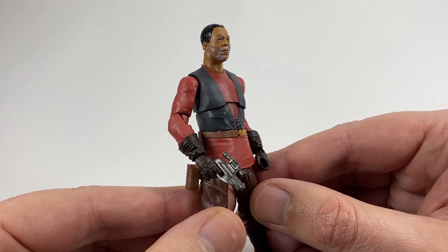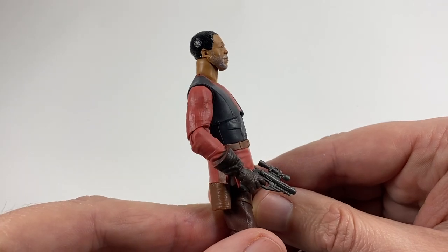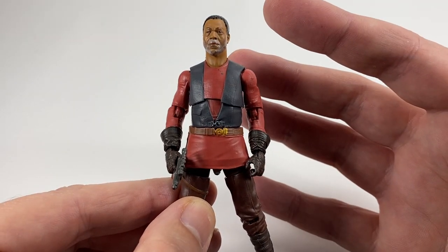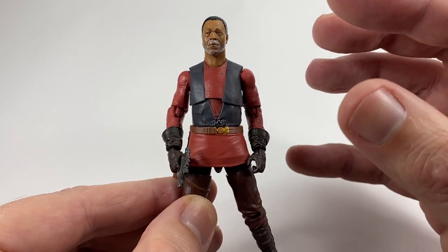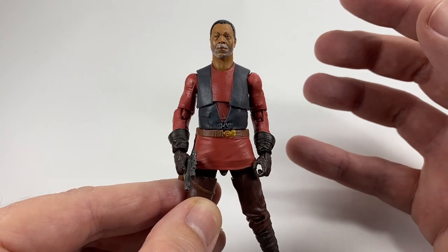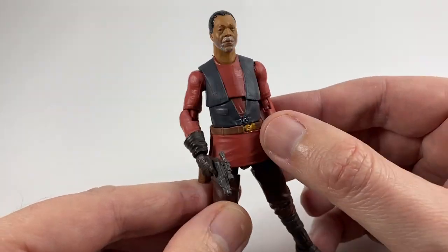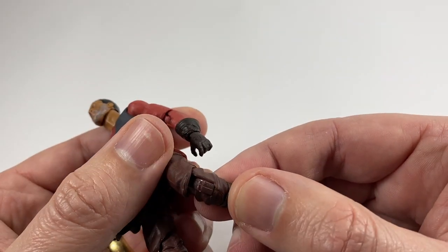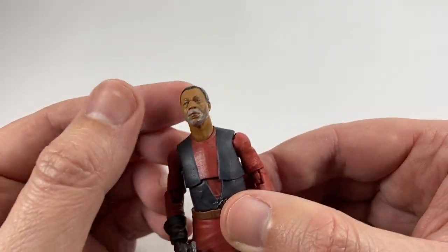Without the robes on, it does look like he's got a bit of a long neck because the robe helps disguise that slightly — it doesn't look right without it, it has to be said. But we have to take it off to check the articulation. The articulation reminds me very much of the images for the new Lando Calrissian coming out at the end of the year; he has the split on the body and these joints look very similar indeed. The knees as well — I think they've used the same methods for the articulation on both figures.